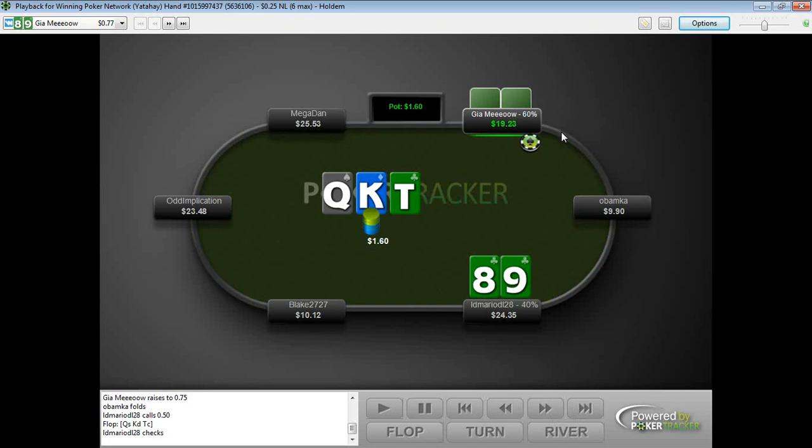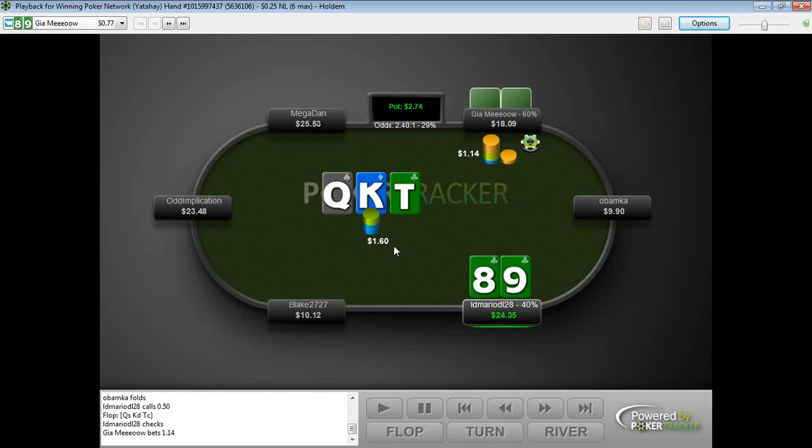Another reason, of course, why I'm going to check it off here. His c-bet flop is only 2 opportunities, so the frequency is probably such a low sample that it really doesn't matter. So he bets into me $1.14 into a $1.60 pot. So this is like a 2/3 pot bet.